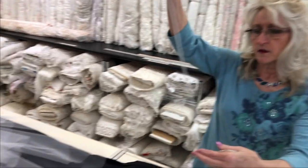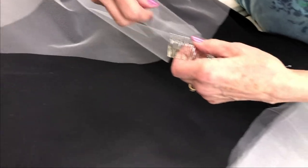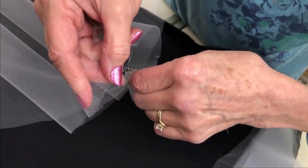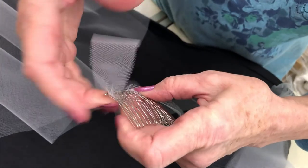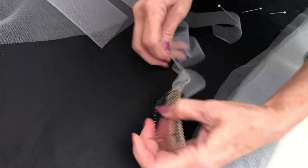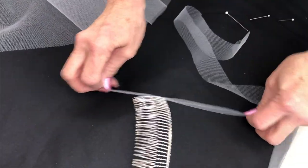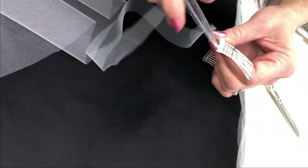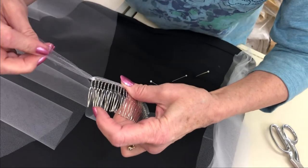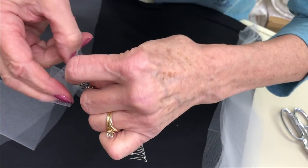Okay, so now let me do over here so you can see better. I will lay this point in there. And I will go between the first tooth and the second tooth. There we go. And you can actually tie that. If it quits bouncing around on me, I can tie it. And then lay that down there. And I am going to go around one more time to kind of cover the little knobby on the edge. Not that it really matters that much, but give it a little loop.